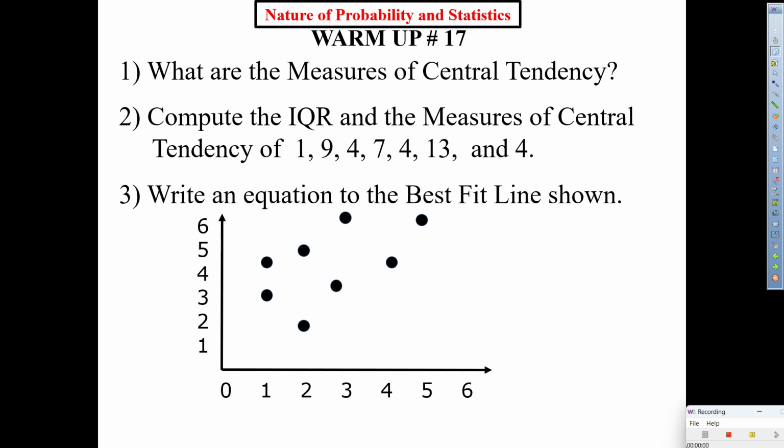Good morning, everyone. Welcome back to another exciting day in mathematics. Warm-up 17's on the screen. Let's get started, please. I see a lot of fresh faces. That means you've been up for a while already. Let's go. Oh, yeah, we got this, huh, Nick? All right, warm-up 17 on the screen. Let's get started.